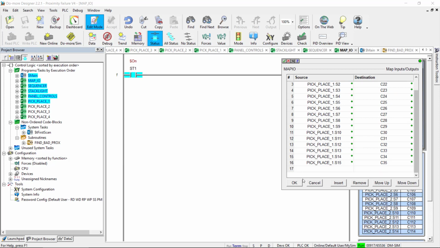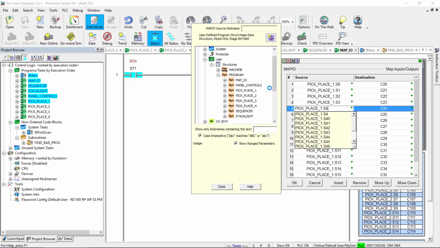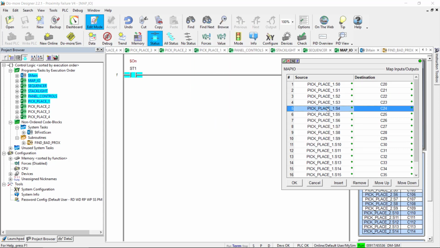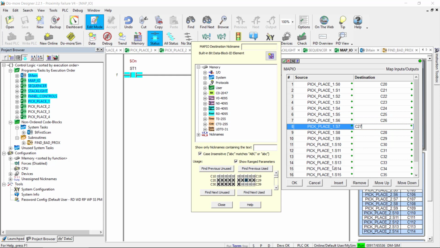So that's why my for loop was able to iterate through all my C bits, and when it found one that has a number 1 on it, or was turned on, I related that to my stage, pick and place stage number 4, or number 7 in this case, which is a C27.